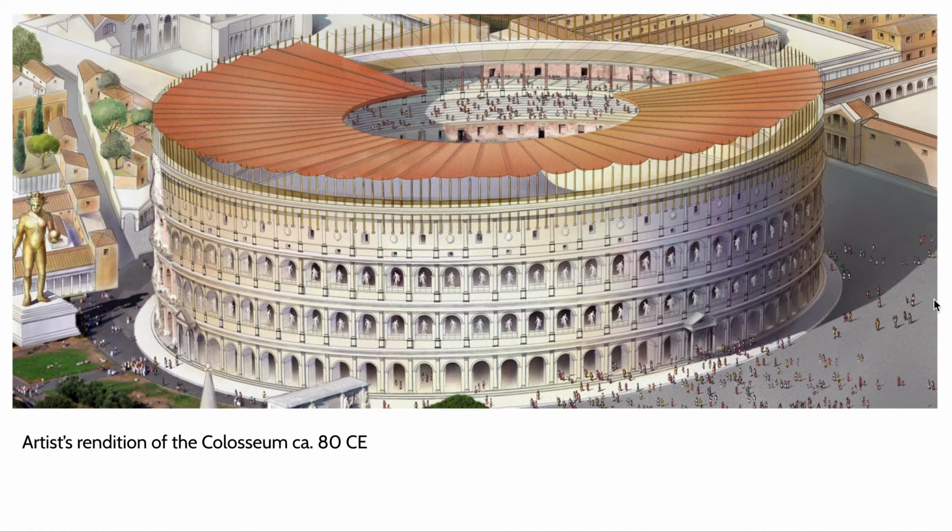So this is an artist rendition of the Colosseum in its full glory. We can see that it's this massive oval structure, and it was intended to be like a full height on all sides. This is an example of the Valerium right here. So there's all these strings going towards the center, and these are the sails that would be pulled over the people who were seated. In each of these archways, there were plenty of statues of gods and goddesses from the Roman Pantheon. There were also lots of sculptures of Roman emperors that were deified.